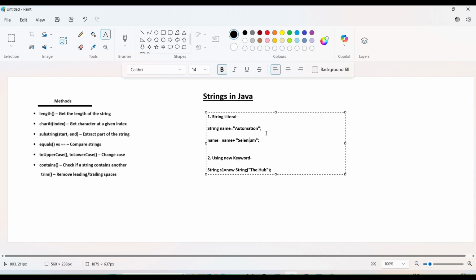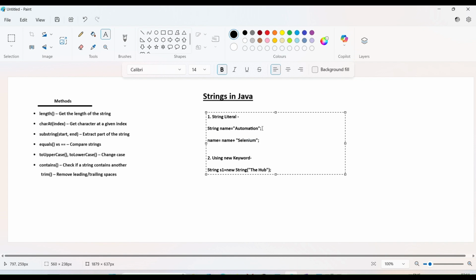I am going to change this name value, trying to change the name variable value to the automation selenium. So this value I'm trying to change, but this is not possible.